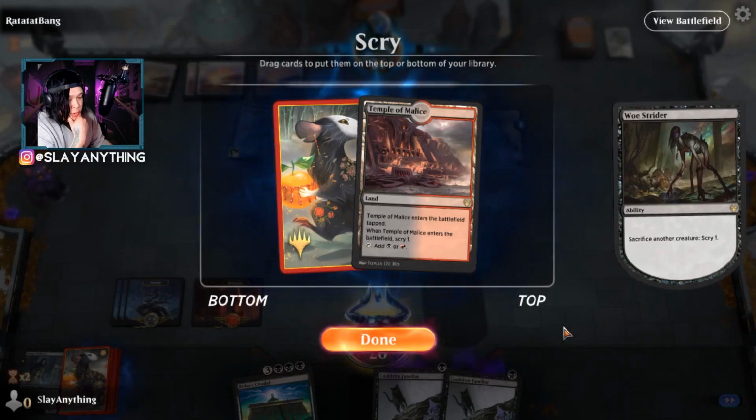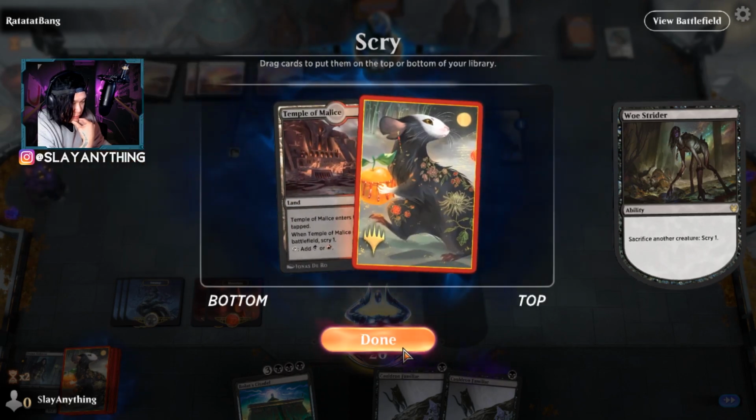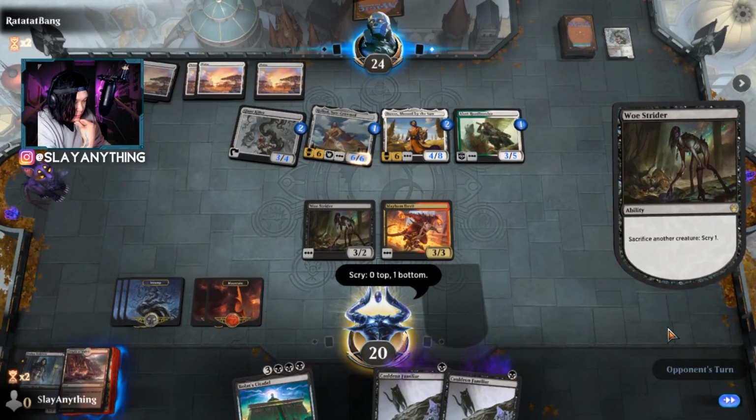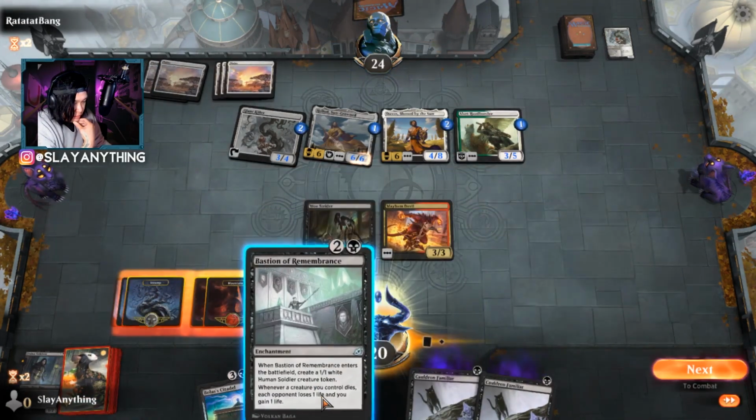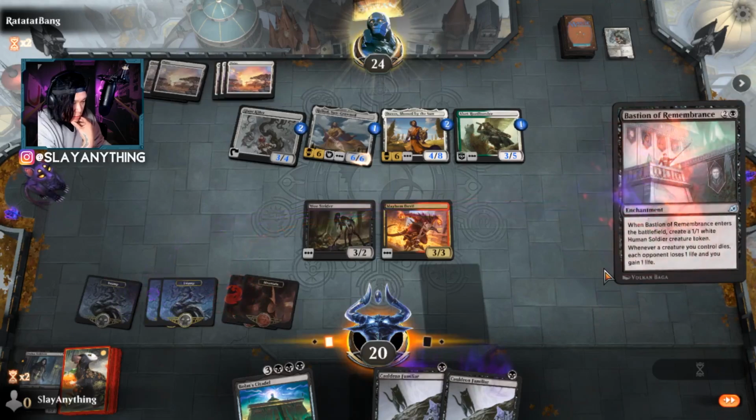Now, do we get greedy and hope for an untapped land, or do we try to make it through another? I don't think we can afford to not get an untapped land this turn, because we are gonna be in a lot of pain here. Bastion is okay.